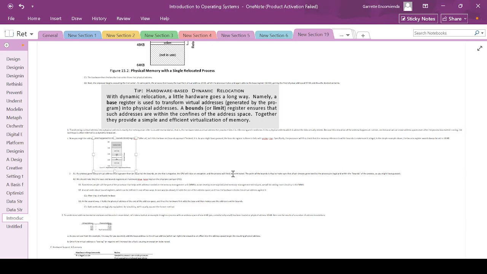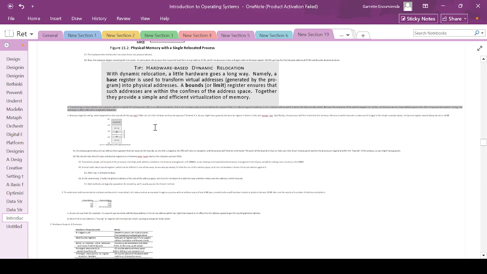So this dynamic relocation is just one way for us to virtualize memory. These are one of the pioneers in which we manage memory, like providing virtual memory for each process, because that is required by this interactive time sharing multi-process application. Transforming a virtual address into physical address is exactly the technique we refer to as address translation.